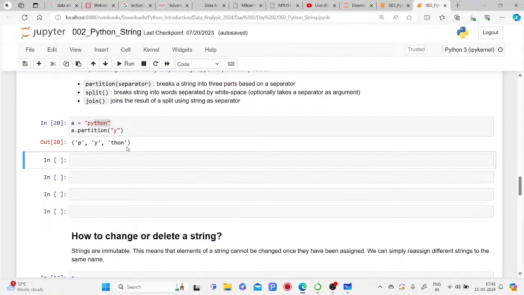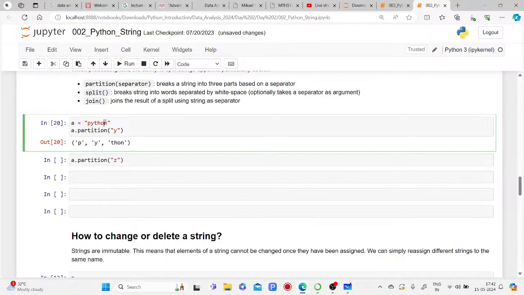Now I give you a few more examples. If I provide a content that is not there in the string, what happens? As I have already said, partition makes a 3-part separation. Now here we specify "z", and that exact z itself is not there.